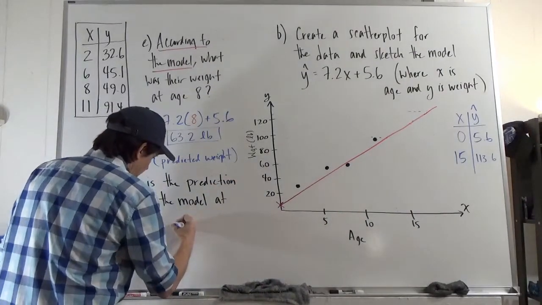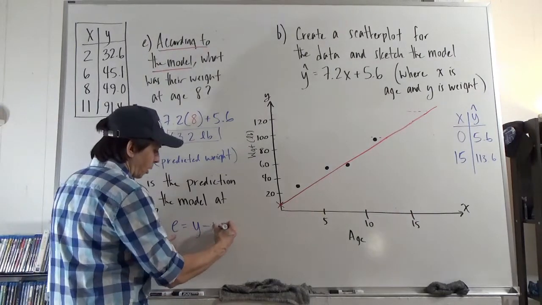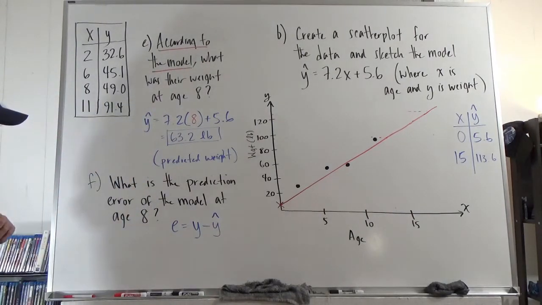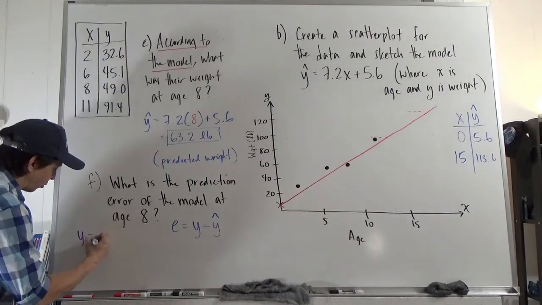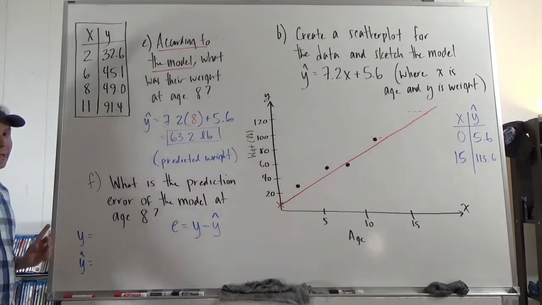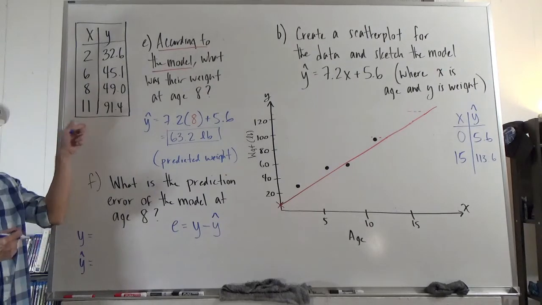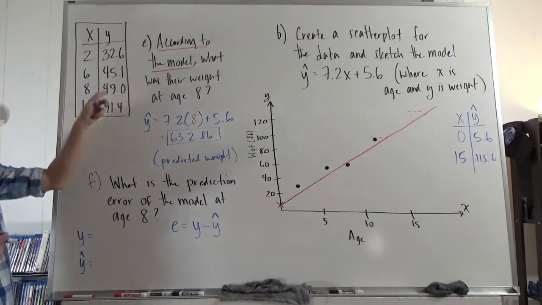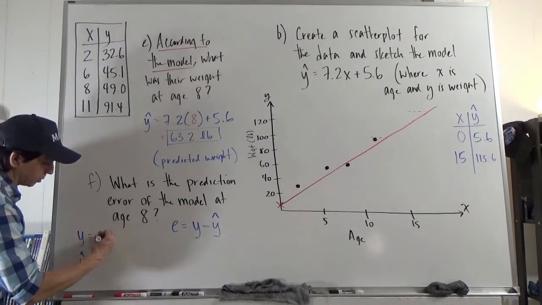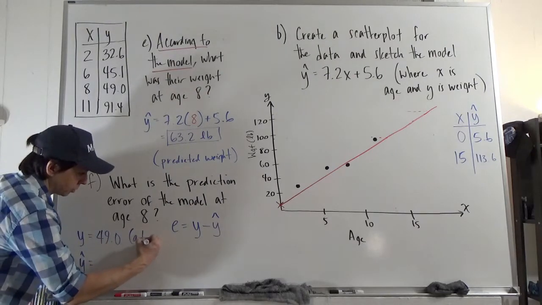I'm going to remind you of the formula. I erased it a long time ago, but it was error, prediction error. Lowercase e is the symbol for it, and it's y minus y hat. Now, let me use this limited space to organize what we know. It's very helpful for you to do this when prepping, so you know which one is which and you keep it straight. Y is the actual or observed value. Think about where we're getting that from: the actual weight of the kid at age 8. The table, labeled Y, age 8, 49.0 pounds. That's the actual weight. You can even write that into your notes.